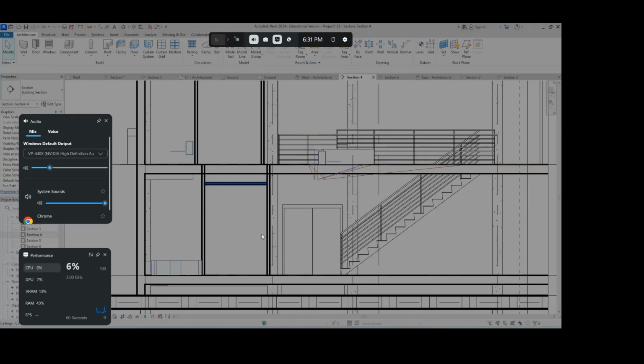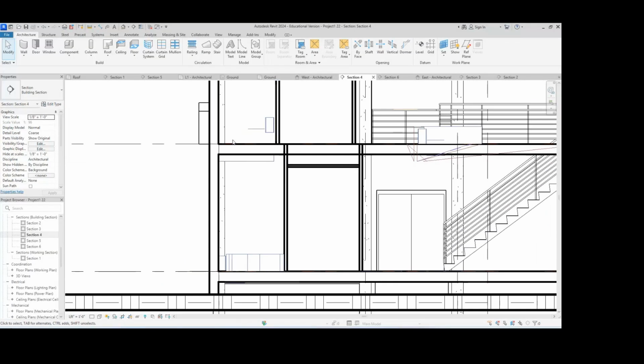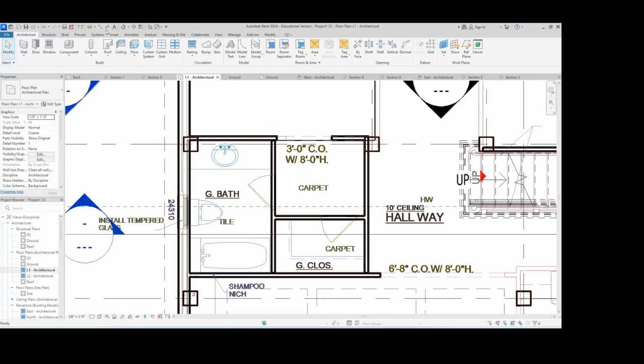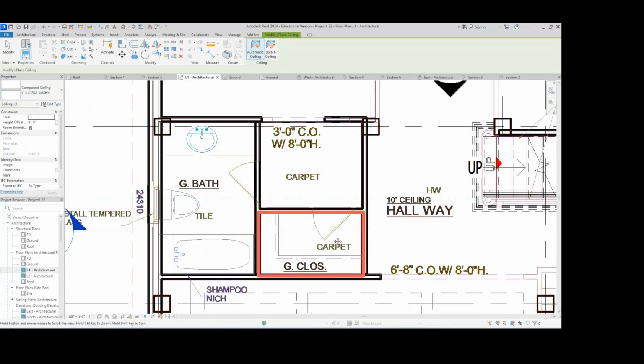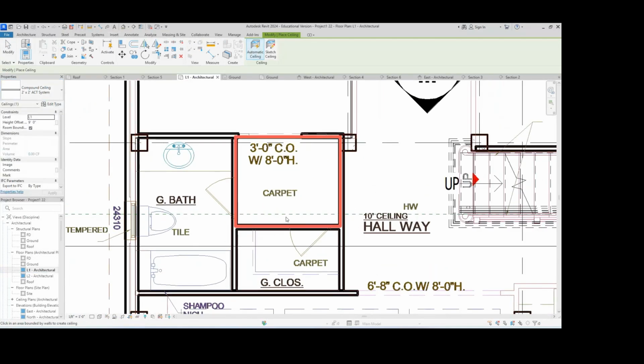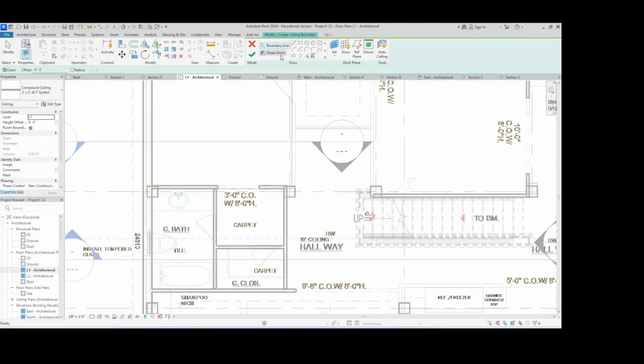So at the ceiling, go to L1. At the ceiling with 9 feet, you can change the ceiling type. You can use automatic ceiling, and it's recognized room by room, or you can use a sketch ceiling and draw a rectangle.